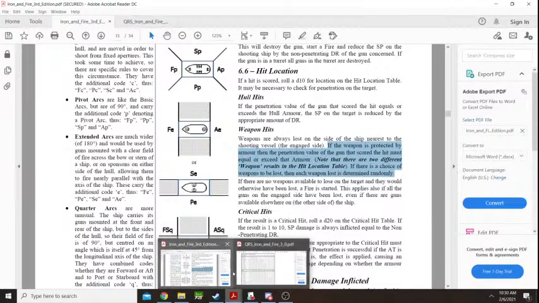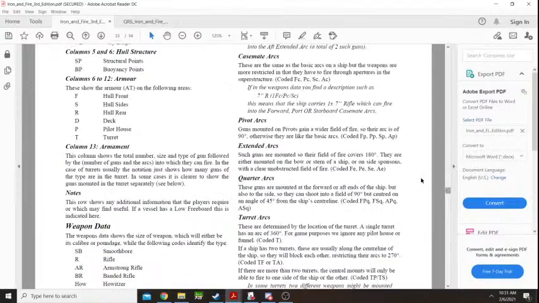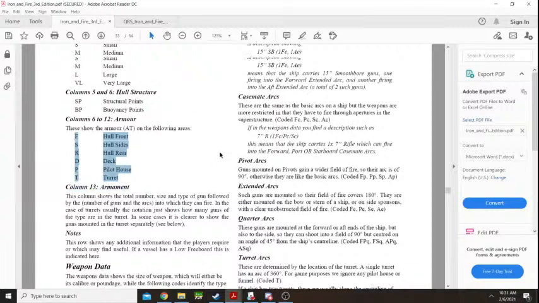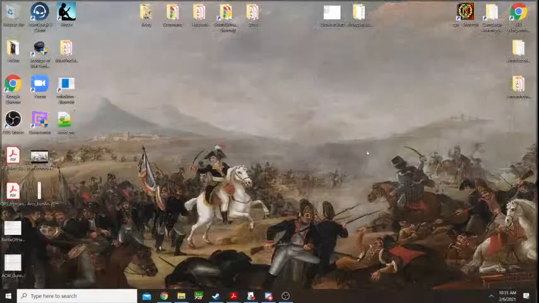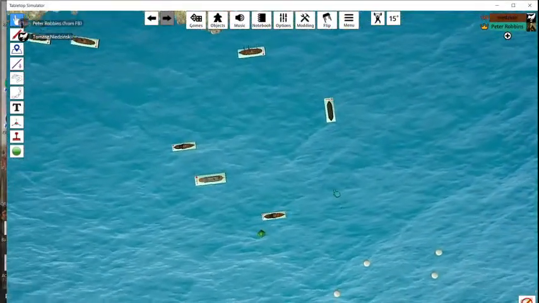Hold on a second. Let me find it. Because I thought it is forward, sides, rear. No, it's pilot house. Okay, so front, sides, rear, deck, pilot house, turret. Right. There you go. So no, you definitely didn't penetrate the turret. Okay. I think so.